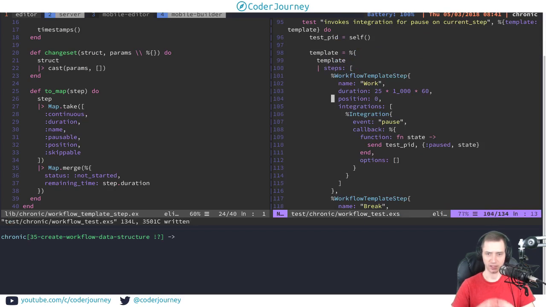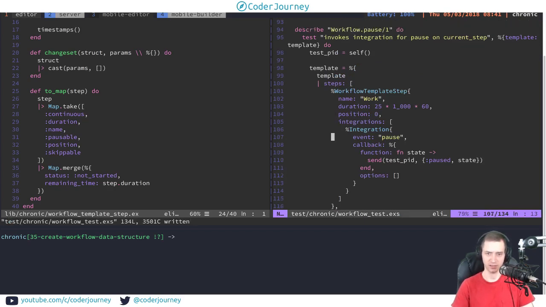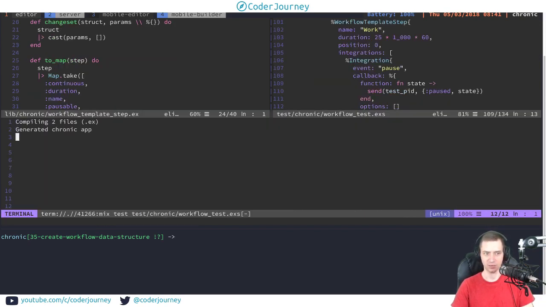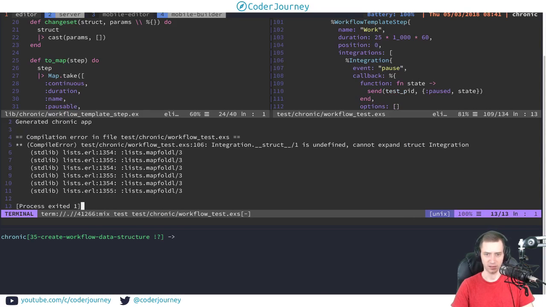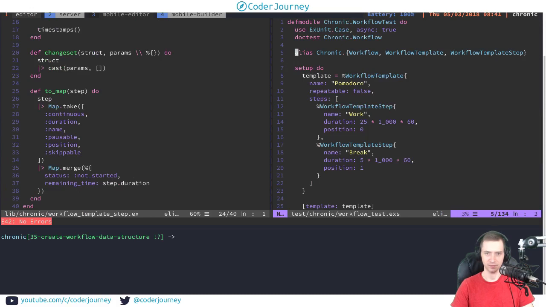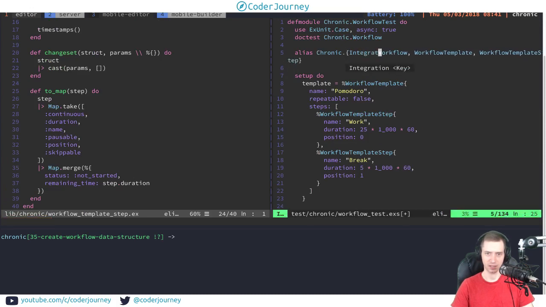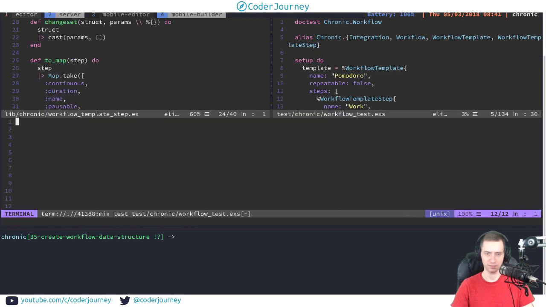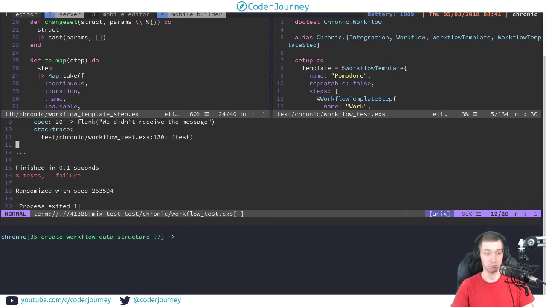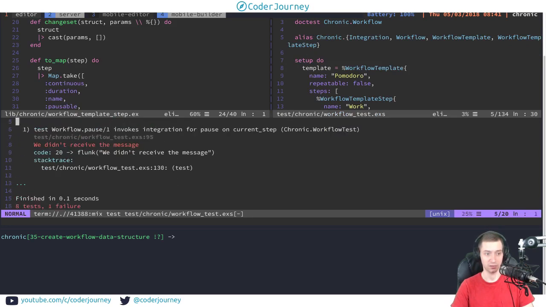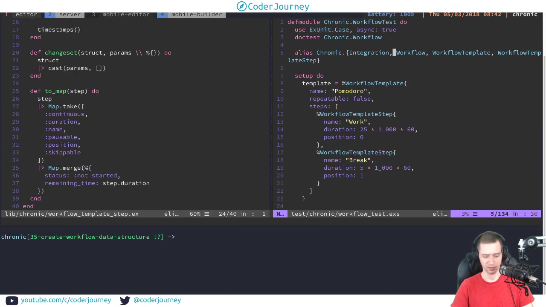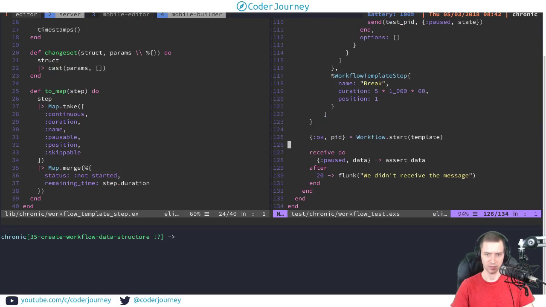So we're going to have to do a little bit of sorting later on to make sure that things come together with this so that we organize things based on the type that they have and going from there. But depending on what kind of error we get with this, it might not be too bad. Cannot expand struct integration, workflow test 106. Oh, right. We didn't put that up here. Okay, cool. Workflow test 125. Doesn't use pin. Oh, okay, right.